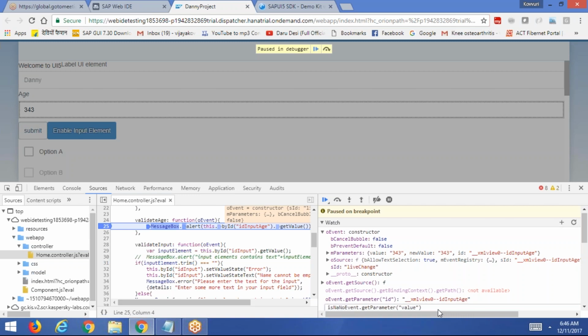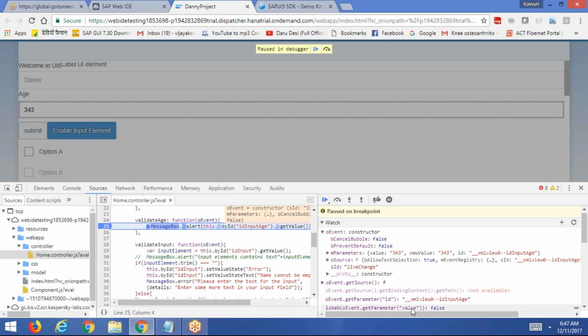It asks whether it is a number, and it says false. So we need to convert this to integer.